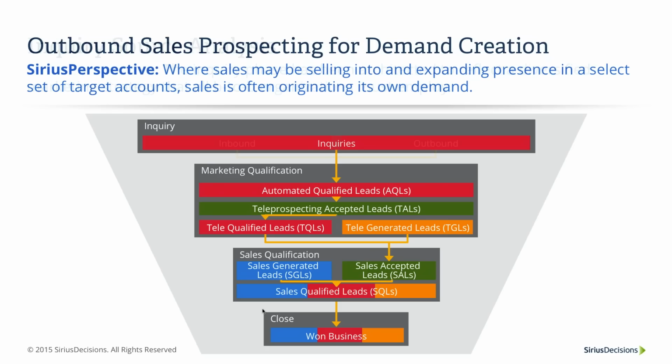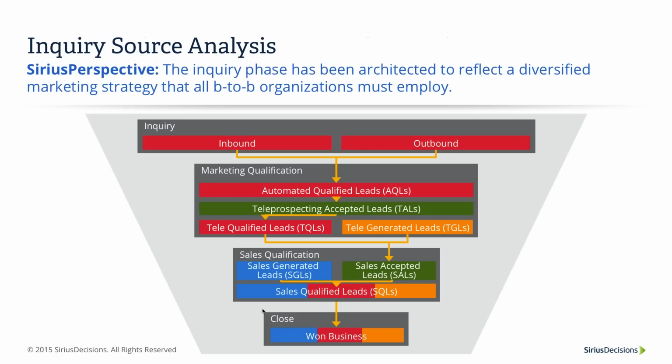Lastly, if we move up to the inquiry phase, I've split that red box at the top into inbound and outbound. And I've done that because today organizations are starting to split their marketing budget between those two sets of activity. And it's important to be able to understand what your return on investment is for each kind of activity. And so being able to say, as a lead comes in, that it's come in through an inbound source versus an outbound source, again, will give you the ability to see how it's progressing all the way through, what the cost of that lead was, and how many of them have actually closed one.